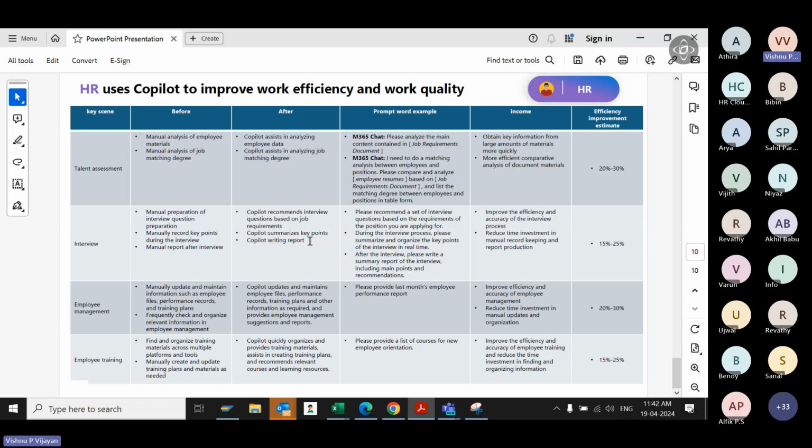Just like I said, if she's keeping all the data in an Excel, or she's having some comments and recommendations about an employee, our teams, or some chats with her manager or the director, or whoever is concerned in that organization, all those data would be taken in point, and an employee performance report can be generated with the help of Copilot in multiple formats. If I want to get it generated in Excel, I can do that based on the numbers and things which are saved in my system.